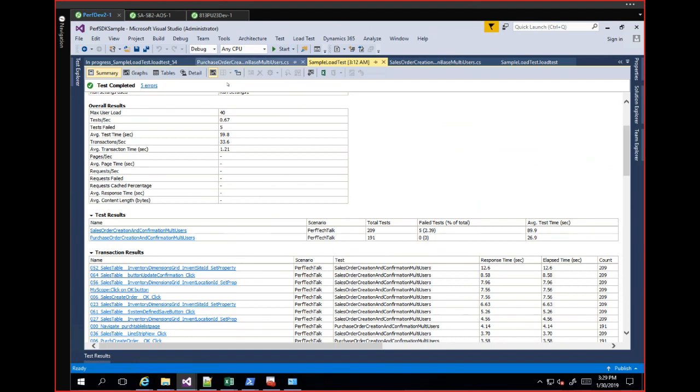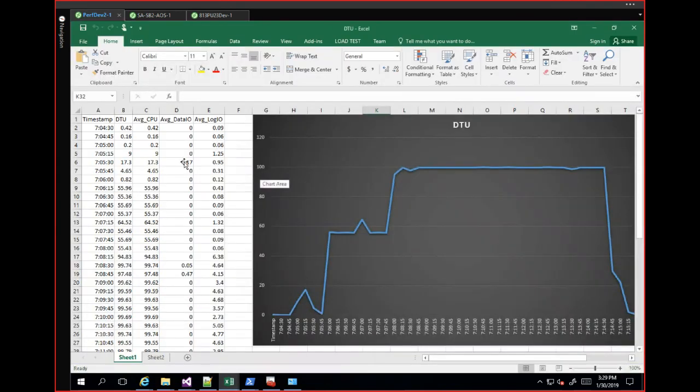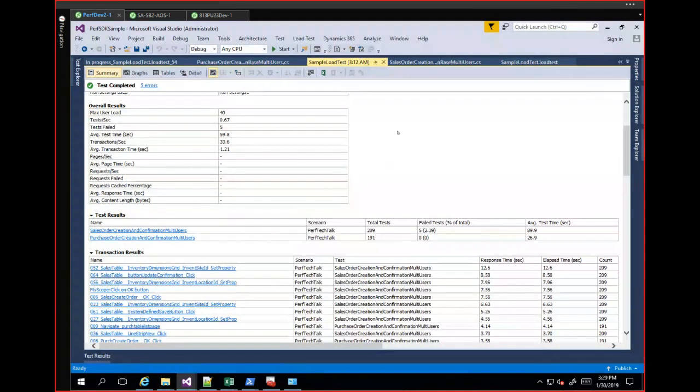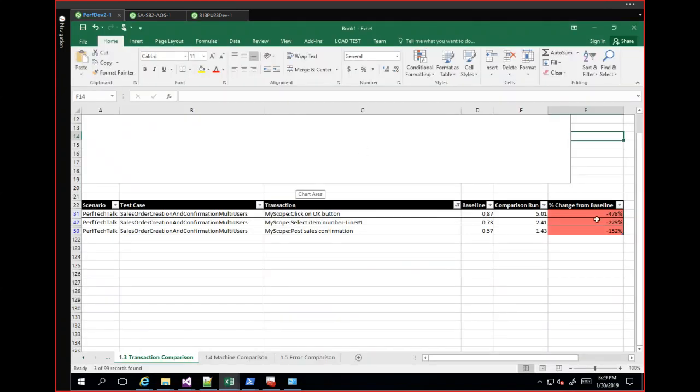And back to the DTU stuff, you can further use the data to come up with graphs like this. Let's say you run the load test multiple times; from the Excel report you can create a comparison report for you. Then you can see across the different load tests whether there is any regression, and you probably want to first analyze why the regression happened in those areas.